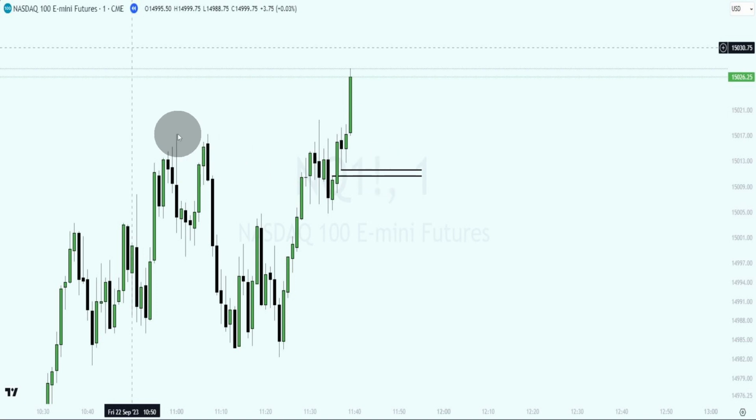Probably not, right? Because we just filled the buy side liquidity and now we have these relative equal lows down here, a bunch of sell side liquidity unfilled that needs to get filled. So our draw after we swept the buy side is going to be bearish. The draw on liquidity is probably down here, so we want to look for shorts. You don't want to go long on this imbalance right here because we have just swept the buy side liquidity, right?